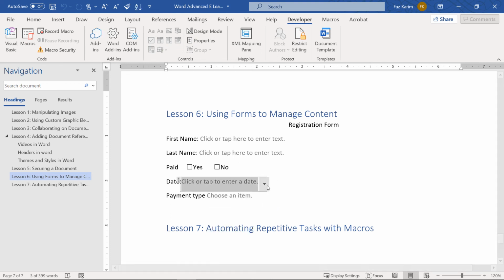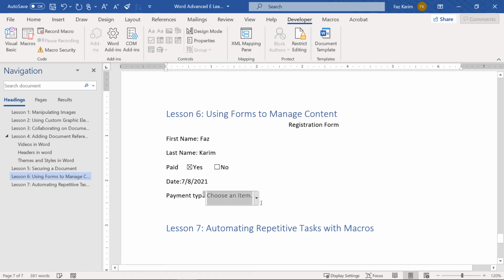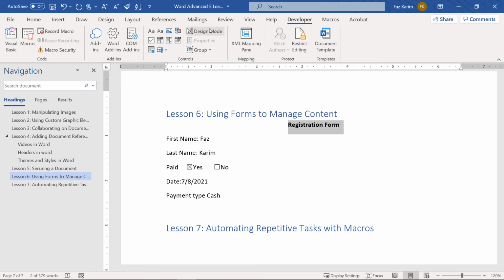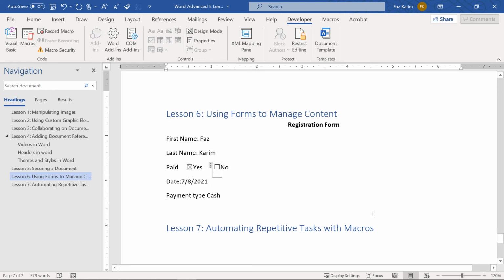And if I put my cursor in here, I can select the date. And if I need to just choose today, I can mark today, hit yes, and I can type in my name if I need to. So, building forms is rather easy, and modifying that form using the design mode is also easy as well. I do want you to practice building a very basic form where we have these input boxes that a user can select and fill into before moving on to the next lesson, which is building macros for repetitive tasks in Word.